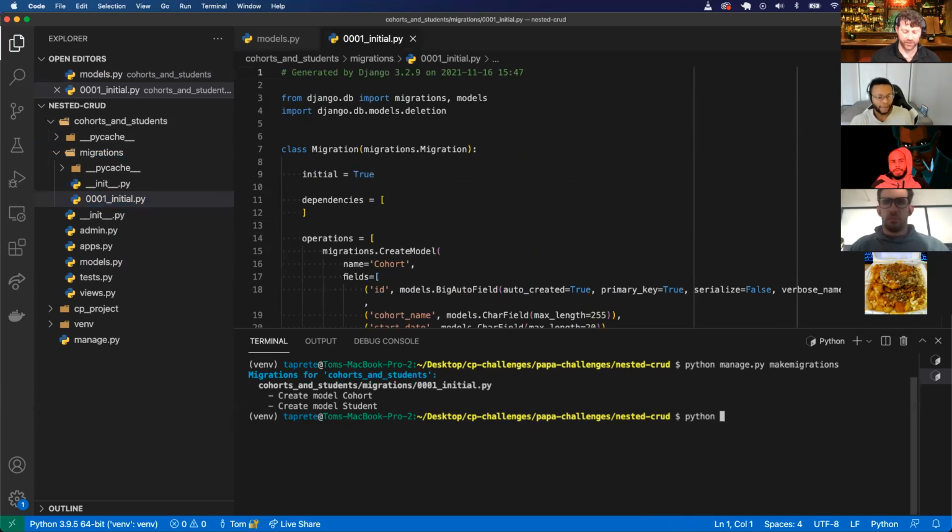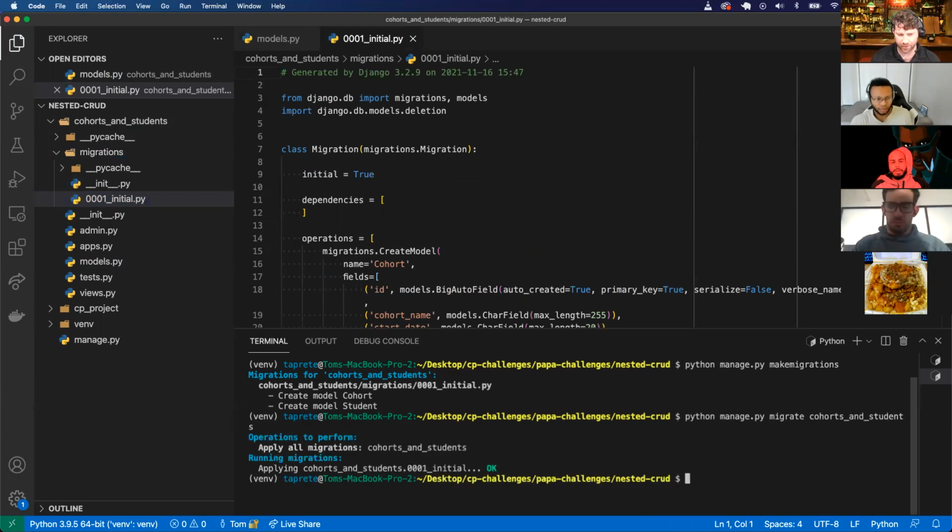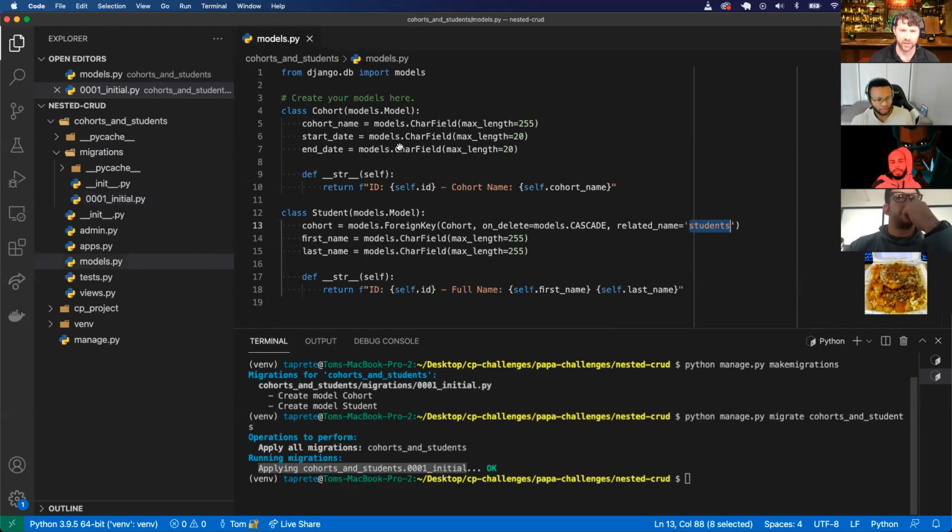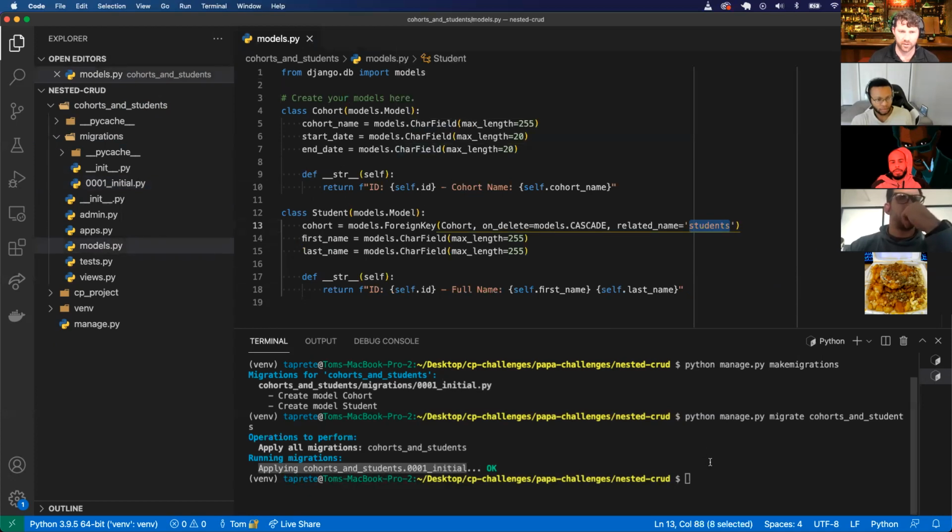So python manage.py migrate. And let's first migrate just the cohorts and students app. So we applied all migrations for the cohorts and students, that 0001_initial file. So it created a Cohort model and a Student model.